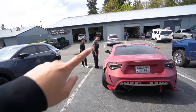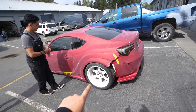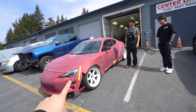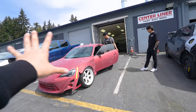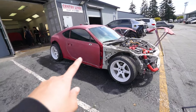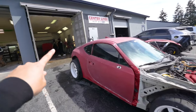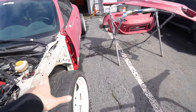I got Oscar and Michael here today to help me out. We're gonna be painting this thing over the weekend. First thing we have to do before we can pull this thing in and get ready for paint is disassemble the whole car, the front bumper, fenders, and everything, and get it all washed up. The car is all cleaned up and fully disassembled. Now it's time to pull this thing into the paint shop and get to masking it up. Man, this thing looks super bare, but we're gonna paint the door jams and everything.